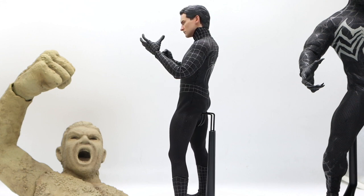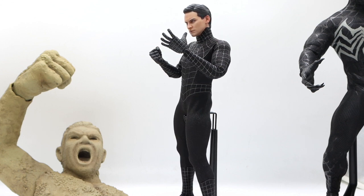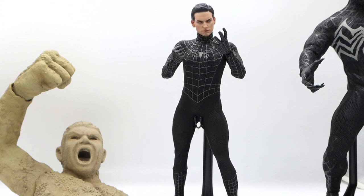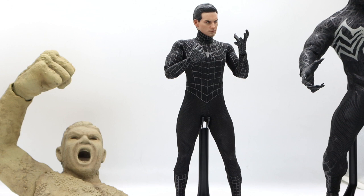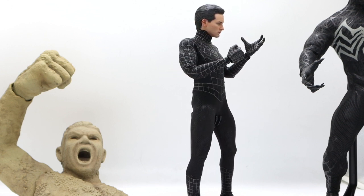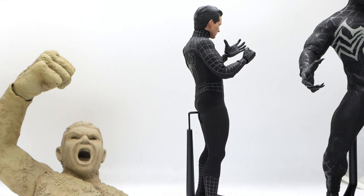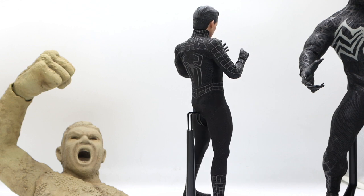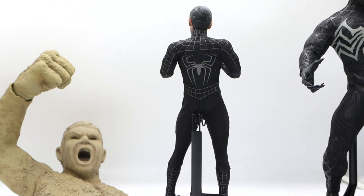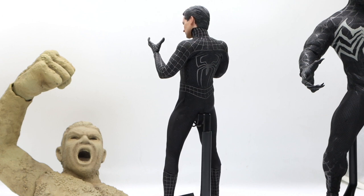The second is, even though it's very poseable, you can really pose it like crazy, the suit just folds and runs in very, very bad ways. It just looks bad. It's realistic, and because it's realistic, it looks bad. If you want, you can look at some photos on the internet. I cannot articulate him right now because of the nature of my review. But if you just check out some pictures, his suit bunches up worse than the modern Spider-Man.